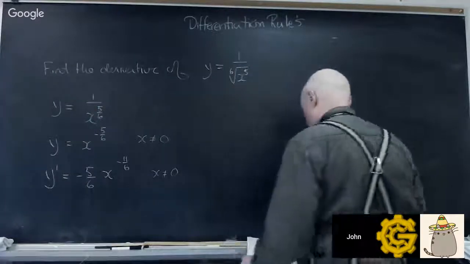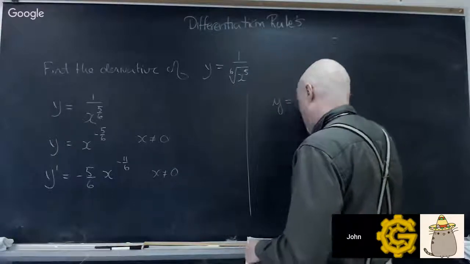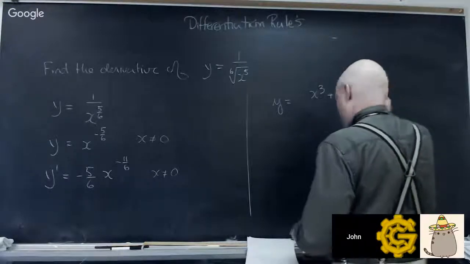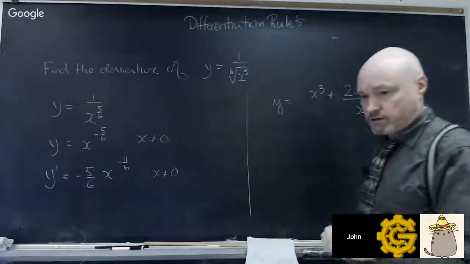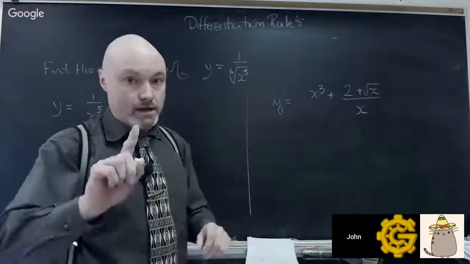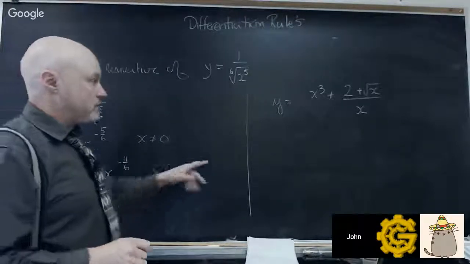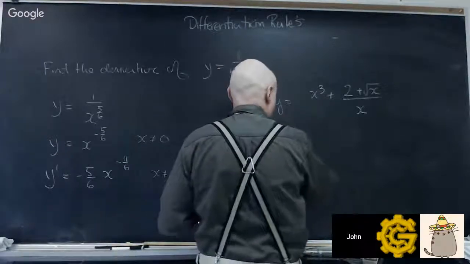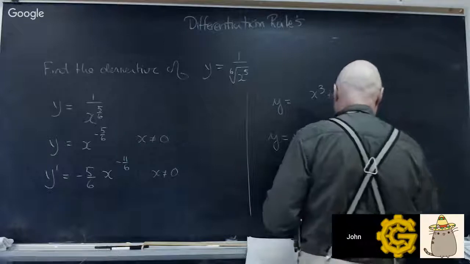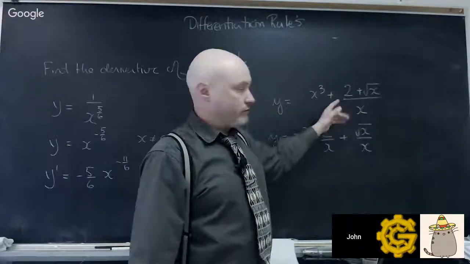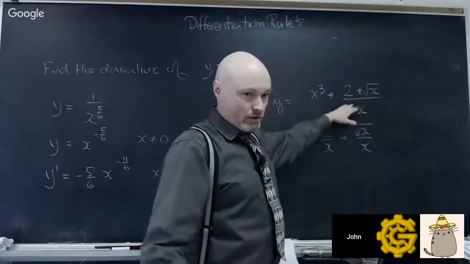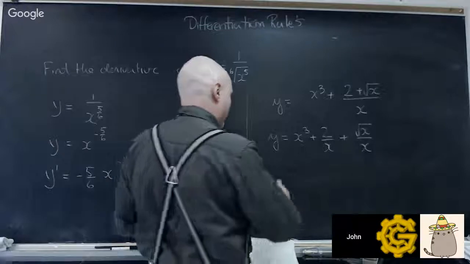Last thing. Try a few of these in the homework exercises. Y equals x cubed plus 2 plus the square root of x, all over x. There's a function only a mother could love. And we don't know how to deal with this function over a function thing yet, growth mindset. So we have to turn this into a form that we can cope with. Let's do this. Y equals x cubed plus 2 over x plus the square root of x over x. Instead of adding 2 fractions that have a common denominator, I've taken this sum of 2 things with a common denominator and broken it apart. Now I'm getting it into a form that I can cope with.